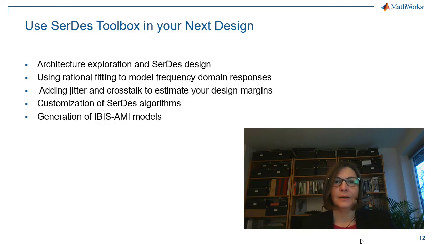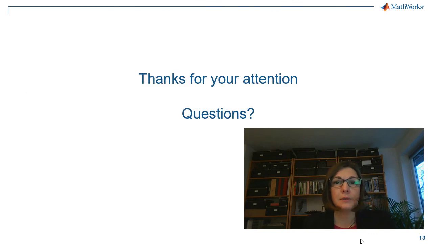We have seen how to get started with the SerDes Designer app, how to improve the fidelity of the model by fitting measured data, and how to include the impact of jitter and noise to determine the margin of your design. At last, we have seen also how you can further optimize and customize your design and even generate dual IBIS-AMI models for channel verification. All the examples that we covered today are actually part of the product examples, so you find them in the SerDes Toolbox.